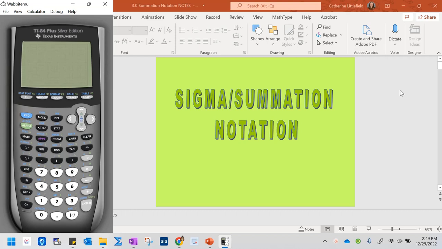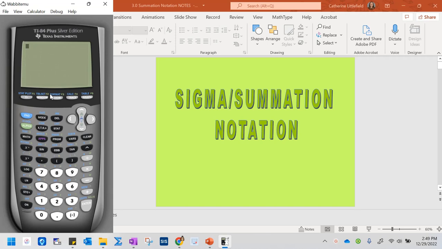Okay. Remember how we just learned how to calculate sigmas or summations, those big E's, by hand? Yeah, there is a much easier way to calculate summations, and actually we're going to be using our graphing calculator in order to do that today. So hopefully you have some sort of graphing calculator, or maybe you have the graphing calculator app, like TI-84, on your phone, or something similar.